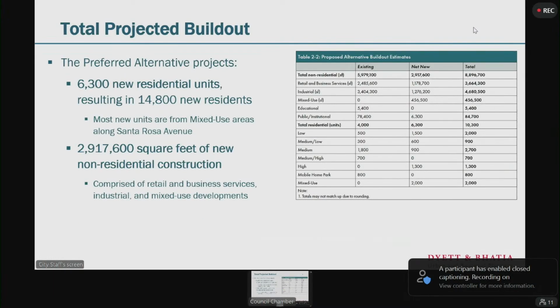Okay, so this slide is funny to me because nobody really knows when build out might happen, but I would like to say at this point that it's very likely that it would take several decades to actually experience full build out. So while 6,300 new residential units and almost 15,000 new residents seems like a lot to just show on a slide and say this is what's going to happen, just try to remember that this is upon total complete build out, which as I mentioned will take many, many decades. It would also include almost 3 million square feet of new non-residential construction. A lot of those numbers are coming from the high density residential brought about by the mixed use designation, in addition to the non-residential construction that would take place as a result of the mixed use development as well.